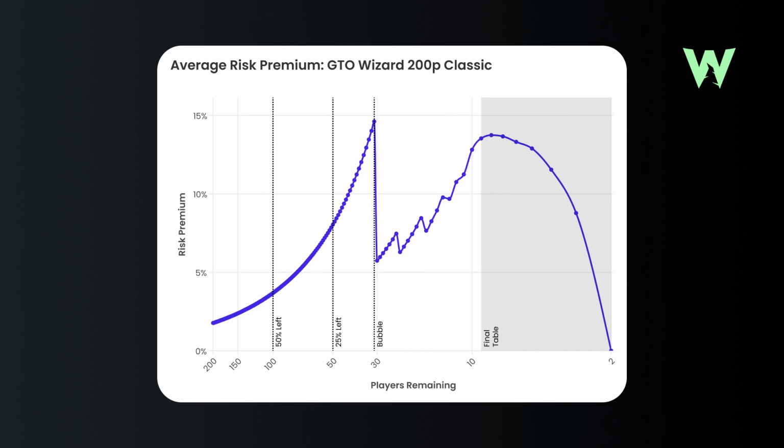Then here's the same one for our 200 player classic. Here we can start to see a little more of the detail, but it's the exact same pattern, right? A smooth curve up to the bubble. It drops suddenly, the ICM pressure drops drastically, and then a zigzag pattern back up to the final table. Now you'll note that in this case, whether there's 2 tables remaining, 3 tables, 4 tables remaining is kind of irrelevant. What matters is the percentage of the field remaining, realistically, right? So in the WSOP, 2 tables remaining is an enormous amount of ICM pressure.